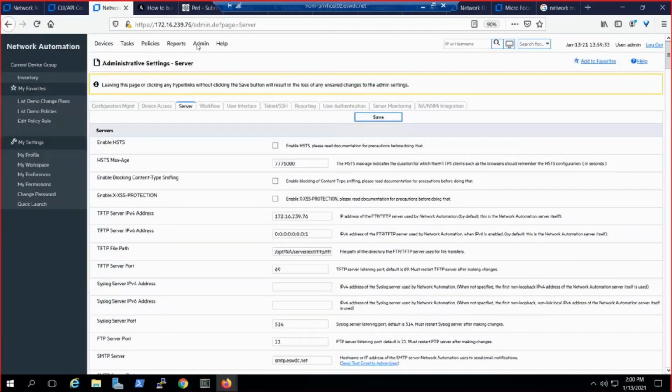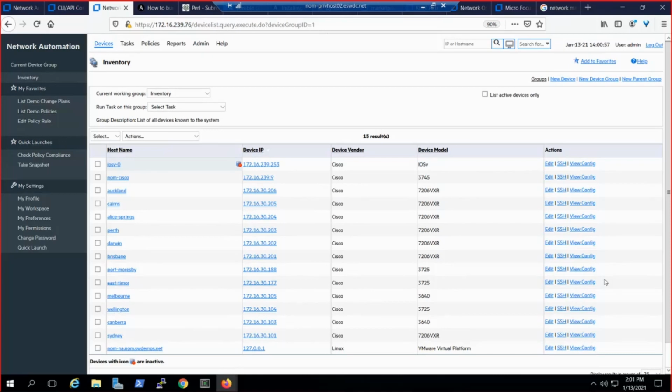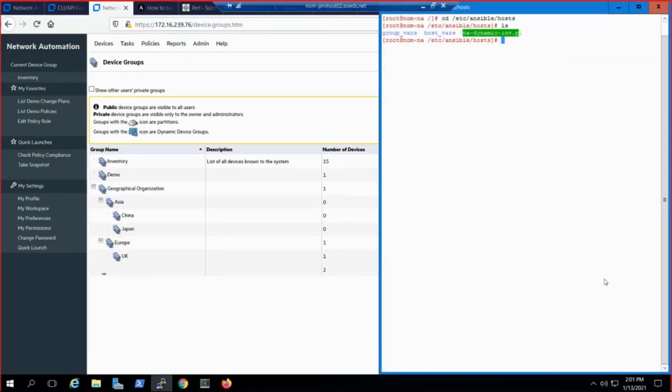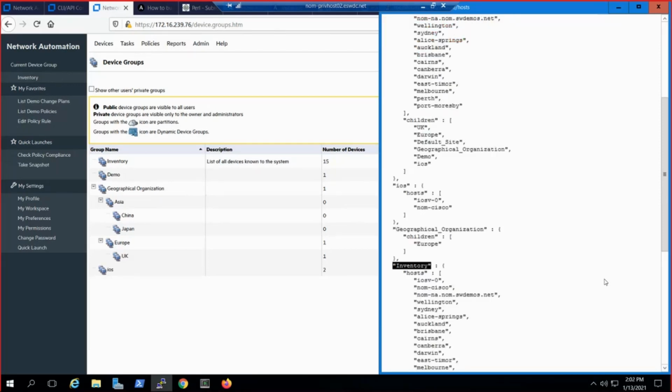Before we can run an Ansible playbook from network automation, here's an important piece of functionality we deliver: inventory. We navigate to inventory, and here we see a listing of the inventory maintained by network automation. And we click on a device to navigate to the device grouping structure. We click on groups and then run a bit of a command line. This is going to run an API script that provides Ansible with real-time inventory sync. This is a really important step as it allows Ansible to have the latest data, whether the changes were made 5 minutes or 5 seconds prior to running the inventory, using network automation's real-time change monitoring.